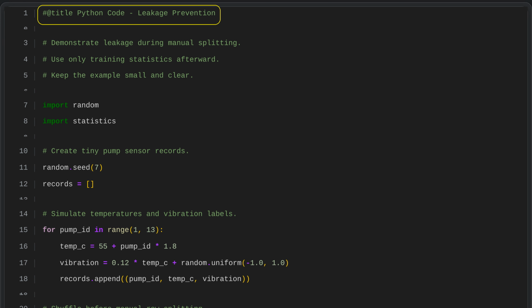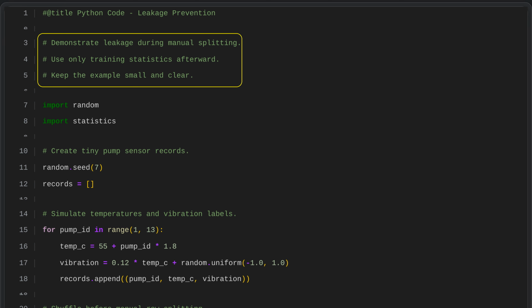Python code. Leakage prevention. Show a small, clear example of how data leakage can happen when splitting data manually. After the split, use only statistics computed from the training data, so information from the test data does not influence the model.